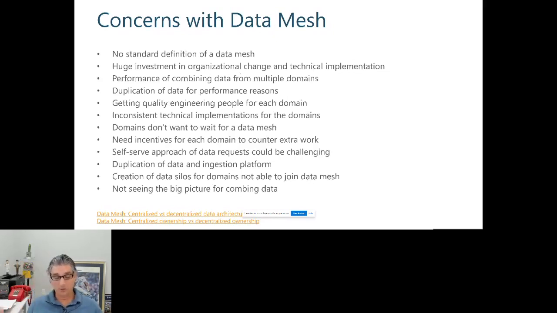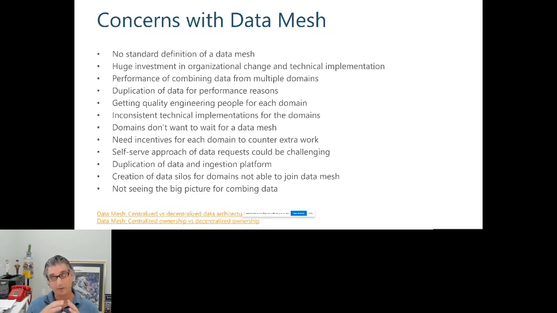And you can argue that they're going to come back and say, look, I'm just worried about my domain. If you want to combine it with other domains, fine, take a copy of it, but I'm not concerned about other ones. And so that's going to be a challenge, and they may say, we're not going to abide by the contract. So just a lot of things to think through, and just be aware of these. I'm not saying a data mesh can't work, but you have to think through all these concerns and make sure your particular company can get past a lot of them.